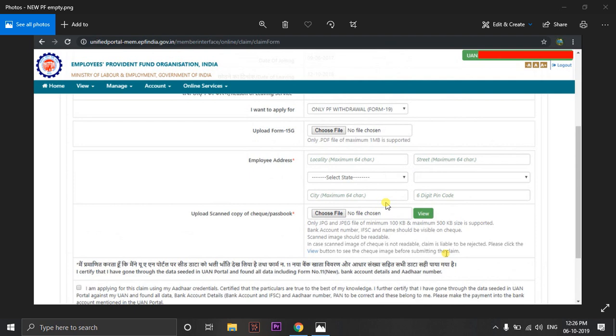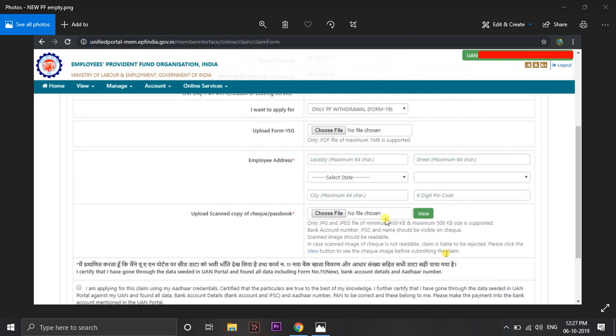If you have taken it with a low quality pixel camera, the readability and image quality will be gone, so you cannot read the details. As per the PF, it should be readable and the details clearly visible. Then only they will approve. If it is not readable, they will reject. So we should have a good quality, readable image, and the size should also be very small. So how to get that? I'm going to show you how to resize the photo.